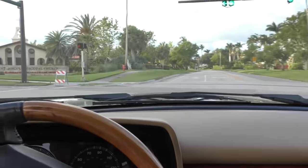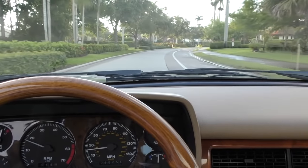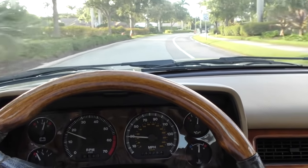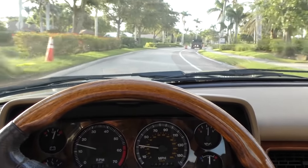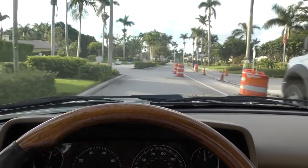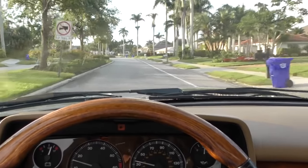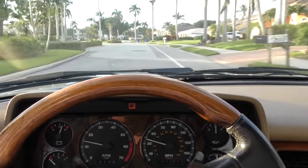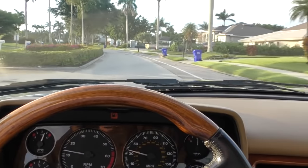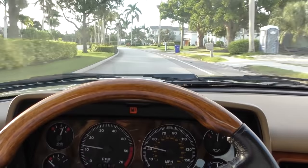There it is — the 1996 Jaguar XJS Cabriolet. This is a one-owner car with 60,000 miles, absolutely beautiful and lovely to drive — one of the best ones out there for sure. If you have an interest, give us a call at 239-649-7300, or on the web at mercedesexpert.com. And again, this was the test for the first video camera — so if it goes like crap, we'll go back to the old way tomorrow. Thanks very much for having a look.